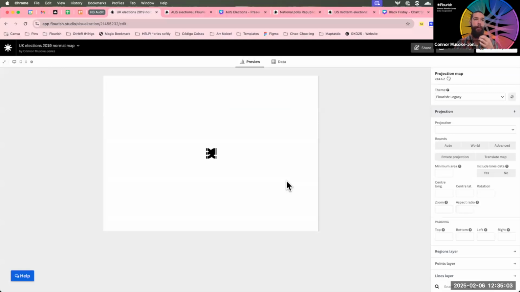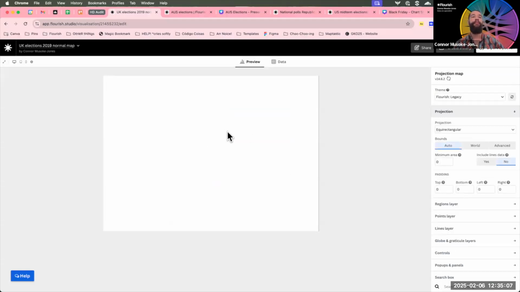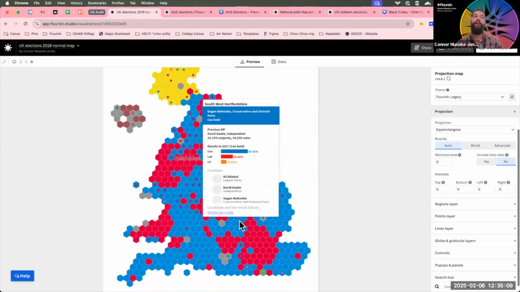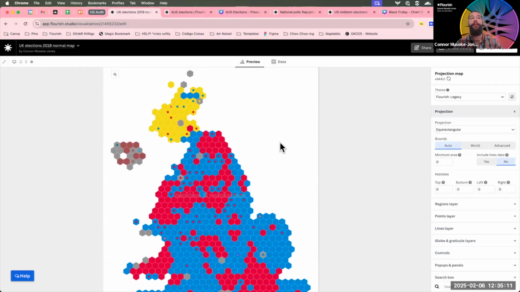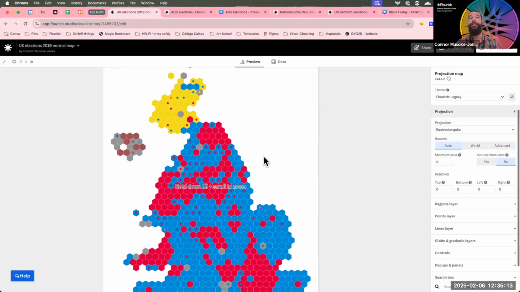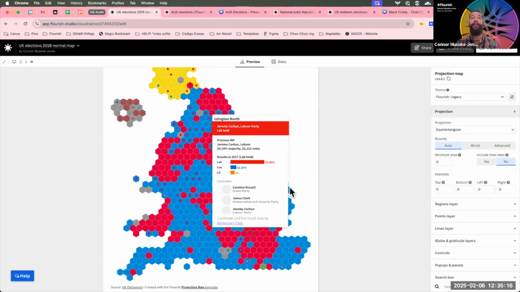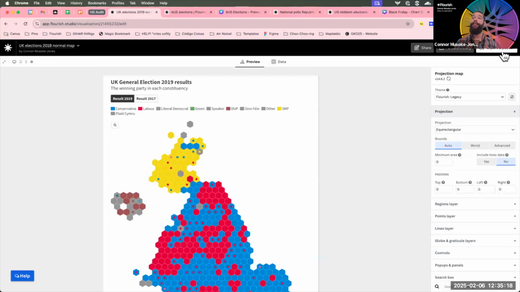I've got this map that I've just made. I want to do something that highlights certain aspects of the chart or maybe draws attention to certain areas. What I can do, instead of exporting it as an individual chart, is create a story with it.